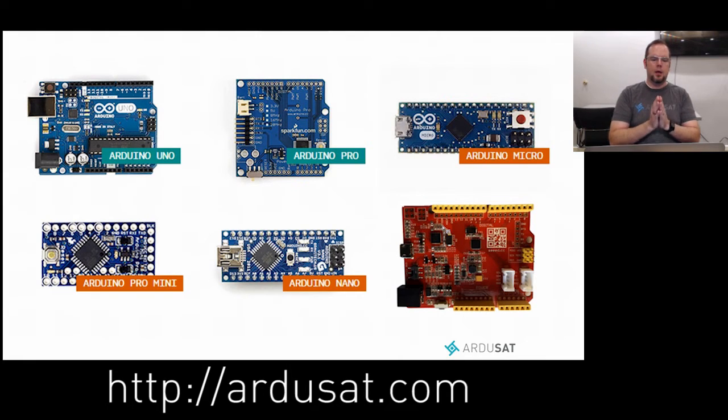What I like to tell people when they say, how long is it going to take? It has already been so simplified that if you look at 12 years ago, before this existed, you would have had to learn soldering, electronics, PCB boards, all that sort of stuff. On top of that, you would have had to learn your own code because there wasn't a unified one that was going to work on any of these things. So we keep taking more and more stuff off the front end of learning this. So you're coming in at a good spot. This is a great jumping on point for this sort of technology.